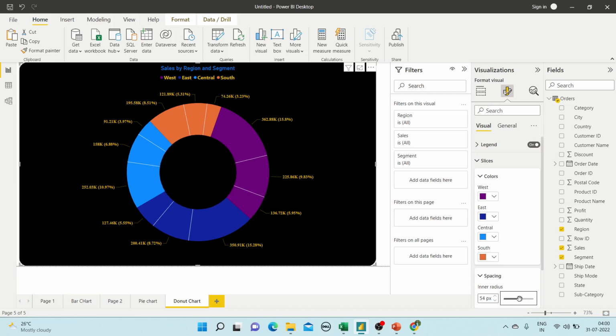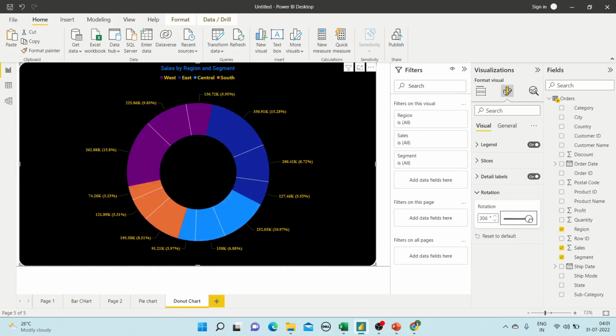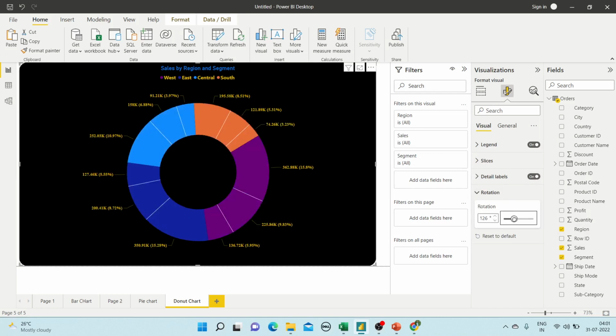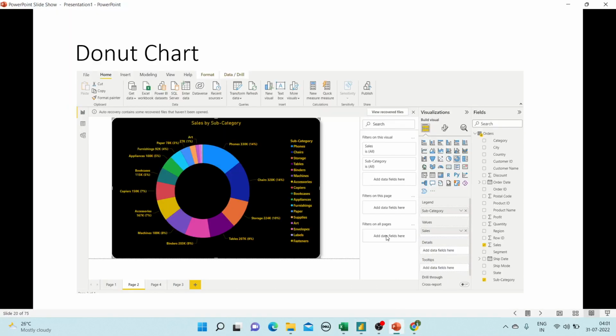You can get this question in an interview as well, whether we can convert a donut chart to a pie chart or not, or vice versa. This is just a normal thinking that an interviewer can ask. Then we have detail options over here, the same that we were getting earlier. Then we have the rotation option. You can simply rotate your image like we were doing earlier. And this is how my visualization is looking. Great. So we are done with the pie chart and donut chart.